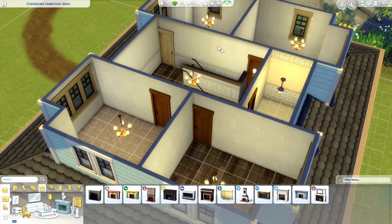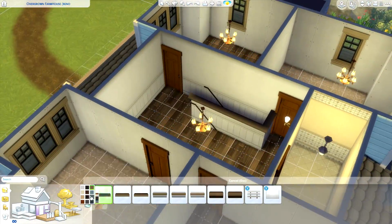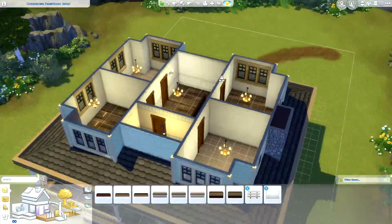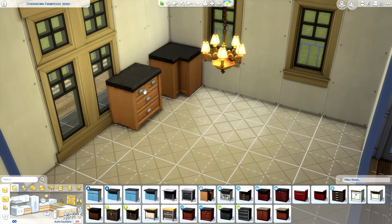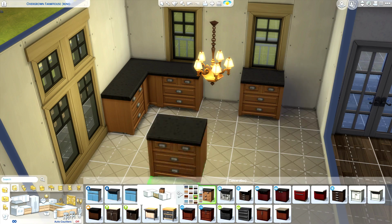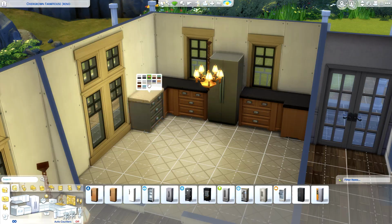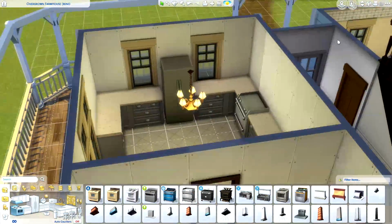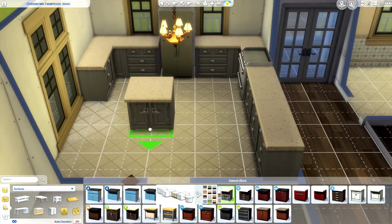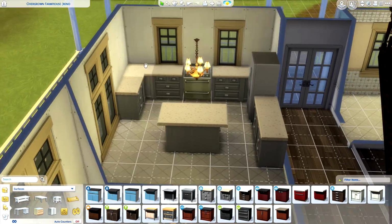I love her. Something I do with building too, by the way, because I struggle a lot with building, and I feel like I'm finally starting to find what works for me. I like to keep things consistent. I like to use the same lights throughout the house. I like to use the same types of wallpapers throughout the house. If I set up a bathroom one way, you best believe the other bathrooms are going to look very similar. Maybe the layout's just a little bit different, because I would feel super weird if I went into my house and my toilet upstairs is different than my toilet downstairs.